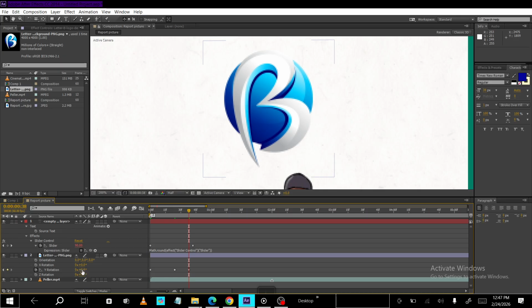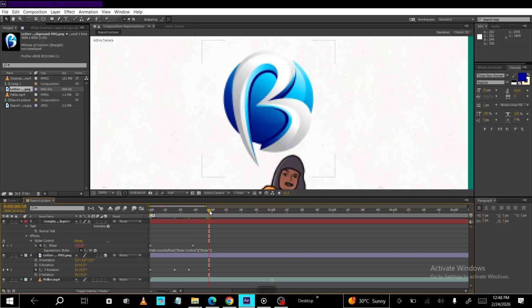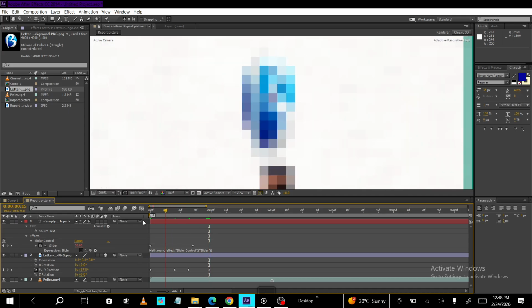If you'd like to add more depth to the scene, you can create a camera. This part is optional, but it can make your 3D rotation feel more dynamic. Go to the layer menu at the top, choose New, then Camera. A dialog box will appear with camera settings. You can usually accept the default settings for a simple setup and click OK. With a camera in your composition, After Effects treats the scene as if it's being viewed through a real camera, which opens up more advanced movement options later on.